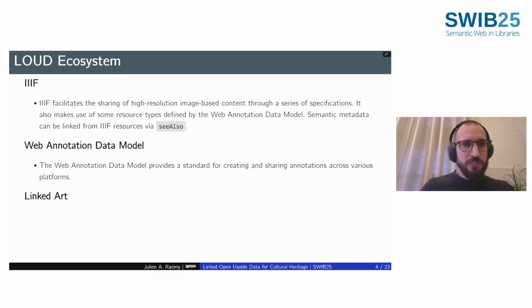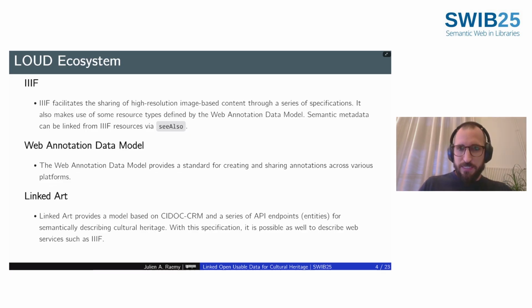Then the Web Annotation Data Model, which is a standard from the W3C consortium for creating and sharing annotations across various platforms, as well as Linked Art, which is based on CIDOC CRM and provides rich description of cultural heritage objects and their relationships, with a focus on art museum collections, but there's also some broader application. IIIF is not only about images, and Linked Art is also not only about art objects or artworks. Together, these technologies can form a complementary stack that addresses different aspects of cultural heritage.